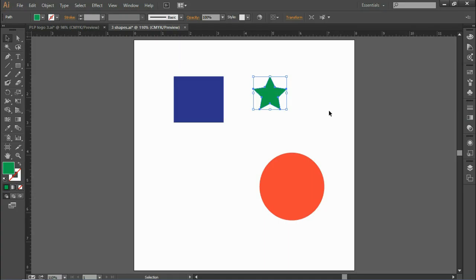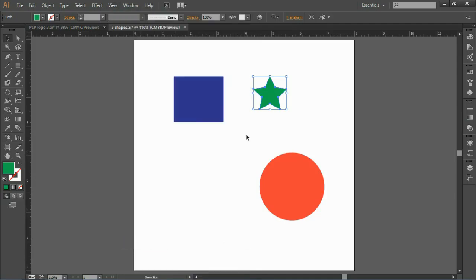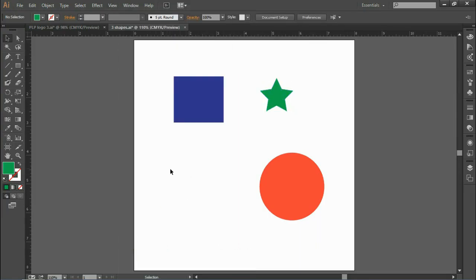Now, I really like these smart guides, but some people find they just get in the way. And here's how you can turn them on and off. It's just personal preference. Go up to the View menu, and you see Smart Guides. I have it checked on. If I click and turn it off, now all the dragging in the world will not have them come up. But I'm going to turn them back on. You can do it whichever way works best for you.